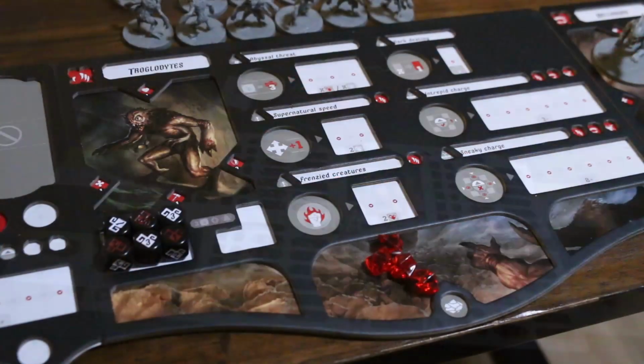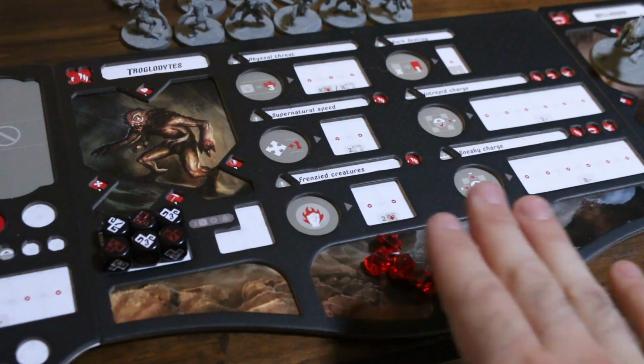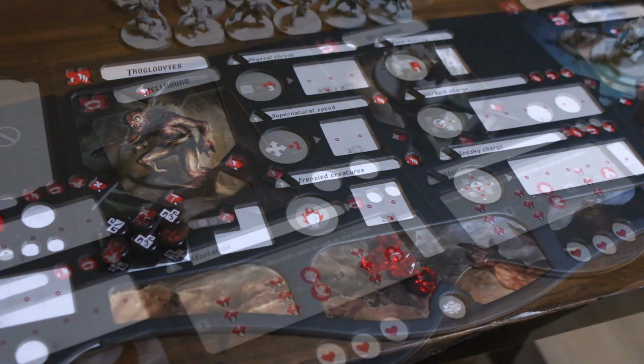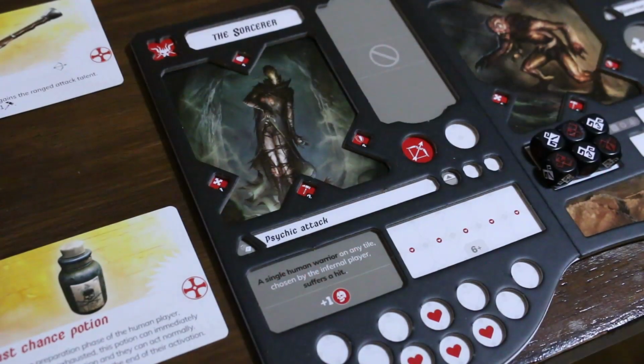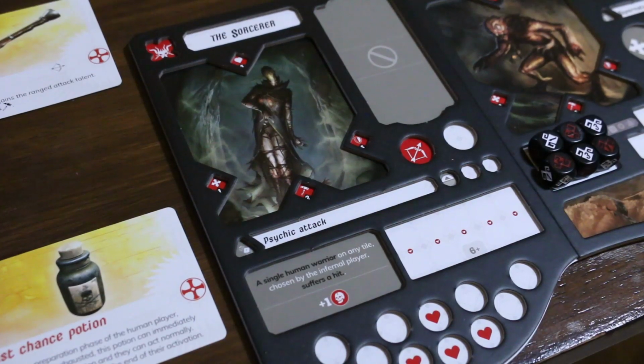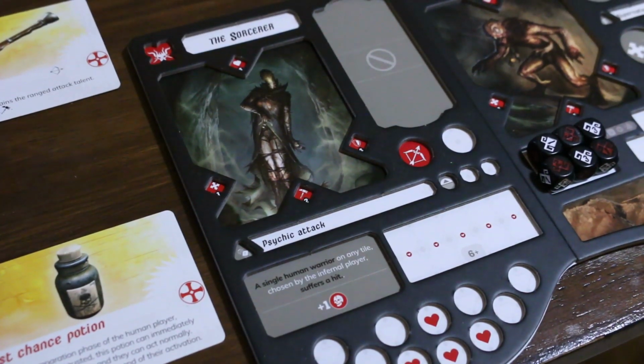As for our Infernal player, they're going to start with 4 threat in the bank. We have the ability to summon 2 different Hellhounds on top of our usual 11 Troglodytes. And then of course we have the Sorcerer, who can only be spawned once that Pentacle tile is revealed.